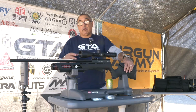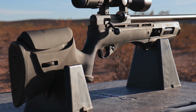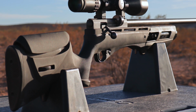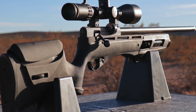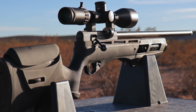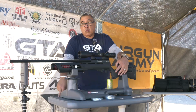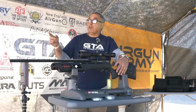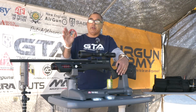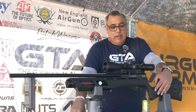So what Umarex decided to do is say, let's just take that, which people are already doing, and make one. We're going to call it the Gauntlet, put it all together, and sell it at a super affordable price. It debuted at under $300. When you think about what this gun delivers, and we're going to be shooting it today at least at 50 yards, depending on how the weather goes, this guy is awesome.